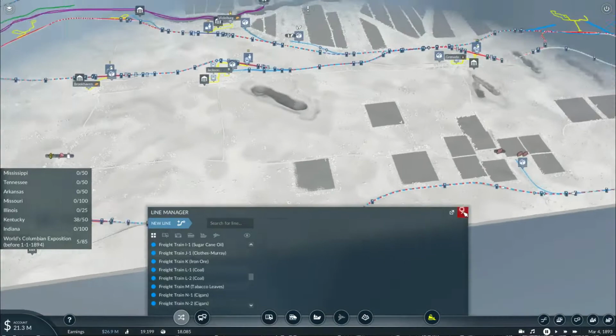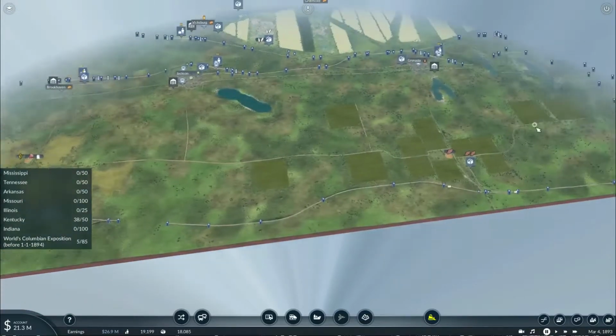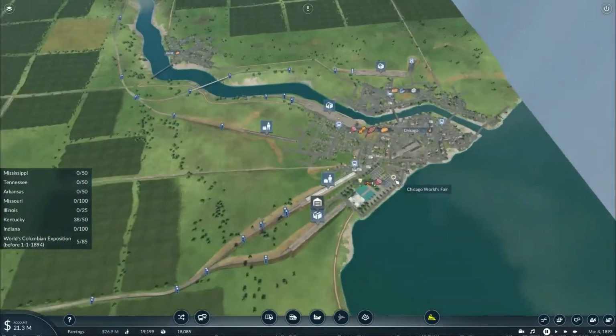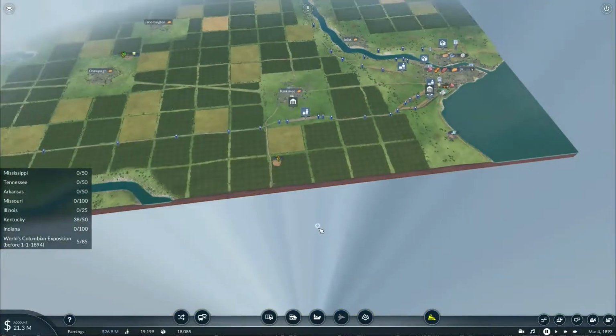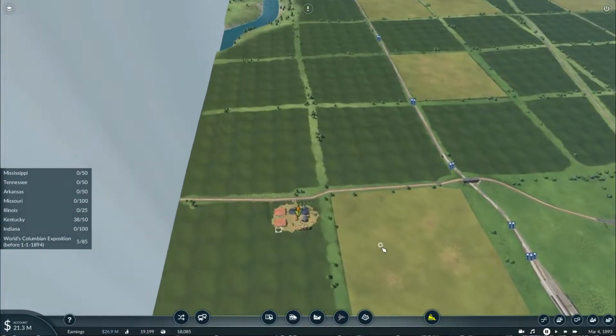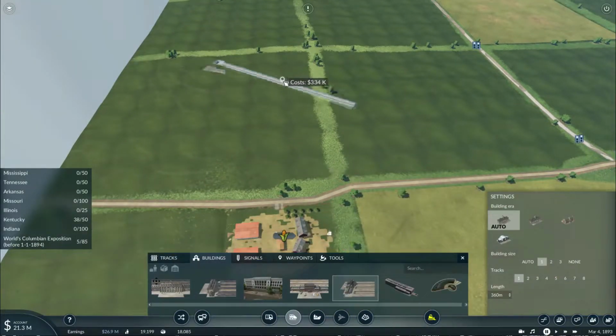I did state I want to deliver corn to this farm here, which will be perfect so that we can deliver meat, all the 2 different loads of meat, as well as milk, as Chicago needs meat for this food processing plant, and the fair needs meat as well. But we'll also need to deliver some corn in order for it to be produced. So, I guess it's a good time to start up another corn service.